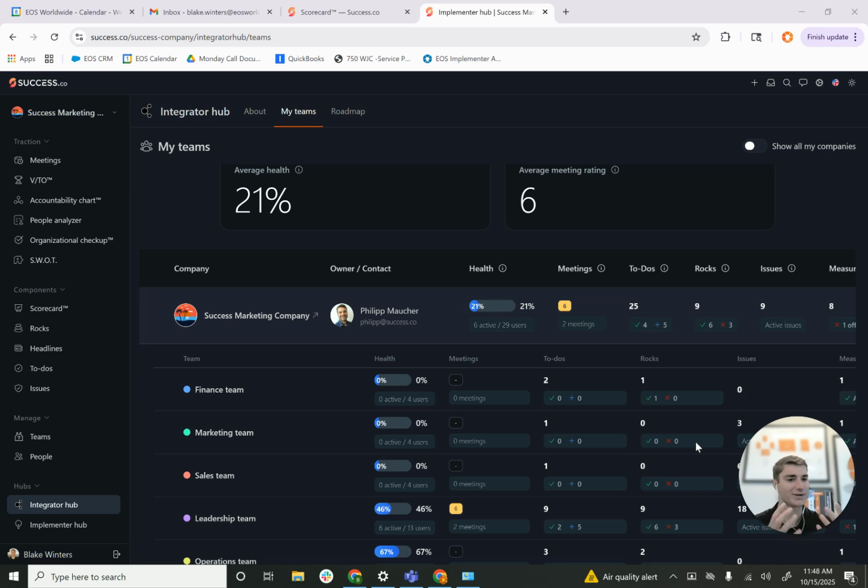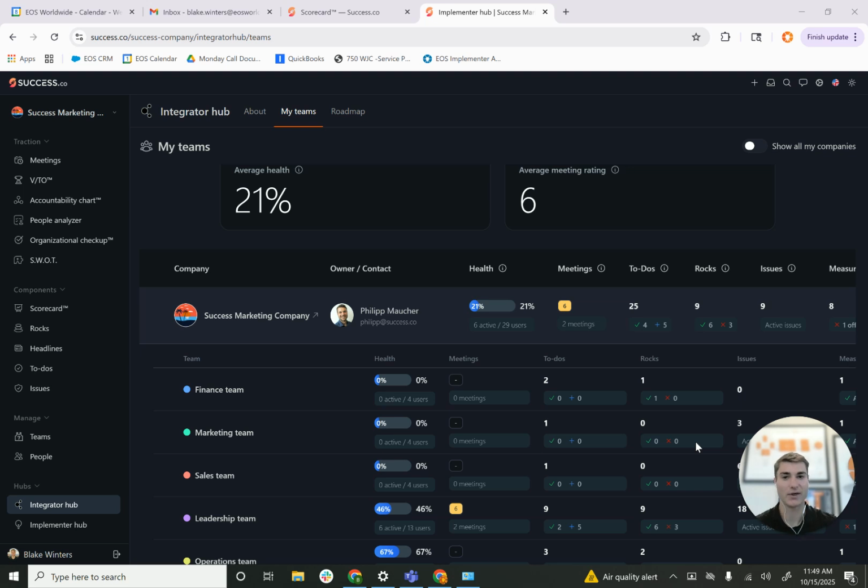So imagine you're the integrator of an entrepreneurial organization, and your job is to ensure that the whole organization is running the way that it needs to run, and that the leadership team is operating as a cohesive, effective unit. And you also need to have a pulse on how each department is working. Now, for an organization that's 6 to 10 people, maybe you know everyone, you're seeing them on a day-to-day basis, and you have a good pulse of how everything is operating.